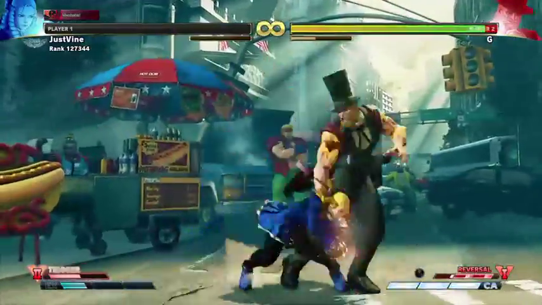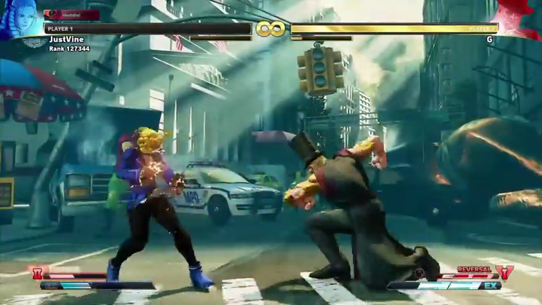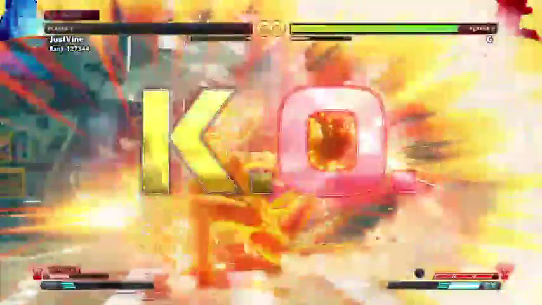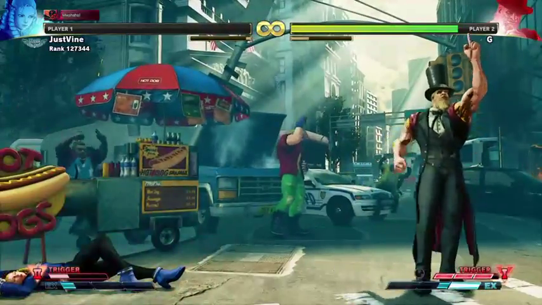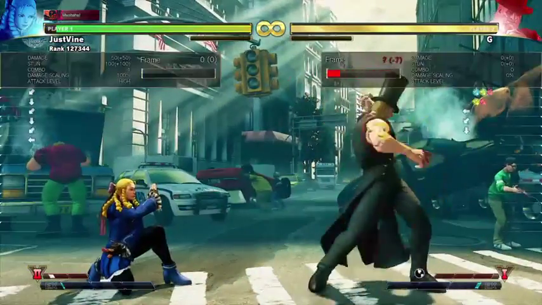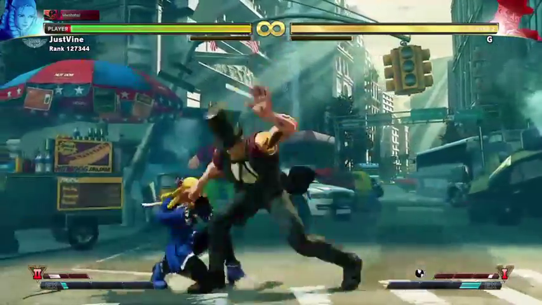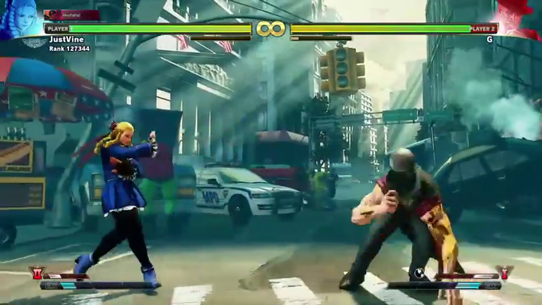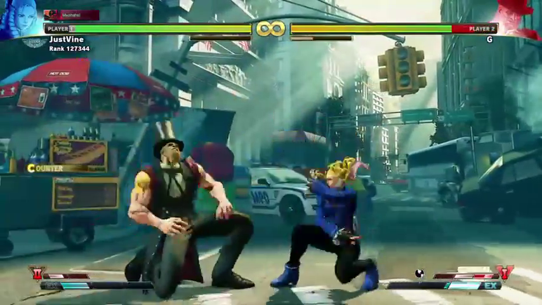What eventually happens is a large deficit of meter between the two, without the corresponding relatively large deficit in health. She is a standard health and standard stun character, meaning that Karin, with her 900 health, is already at a huge disadvantage in terms of trading and footsies before she begins. The fact that his metered moves do more for him in this matchup than hers tend to do for her just makes the whole situation worse.